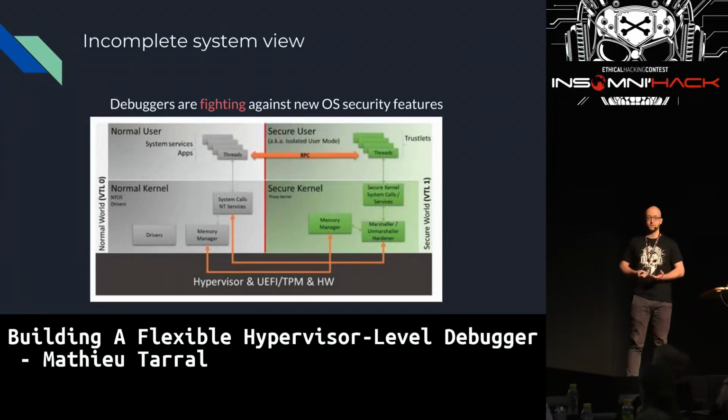So if you want an example, on Windows XP, the idle process is running outside of the main process list. So sometimes we pause the VM, you will wonder, what is the current process doing? And you won't find it in the main process list because it's the idle process. So you have to add some logic on top of it to handle these cases. In Windows Vista, they made some big changes in the kernel. And Windows 10, as you know, has the virtual secure mode and the secure kernel. So it's a bit more complicated.